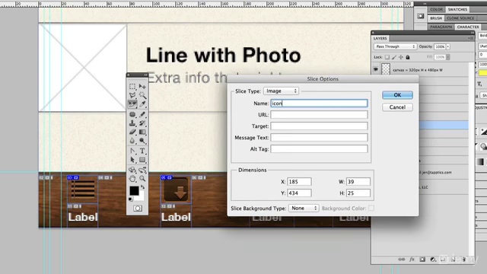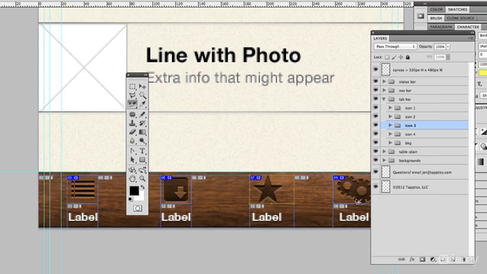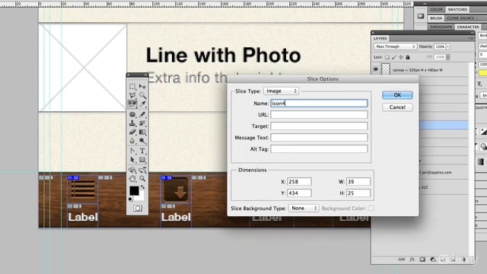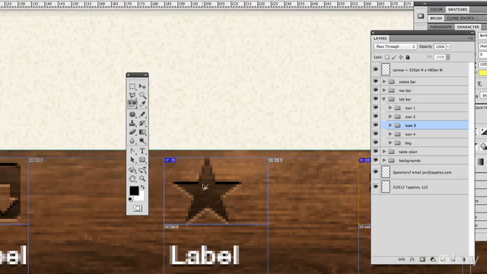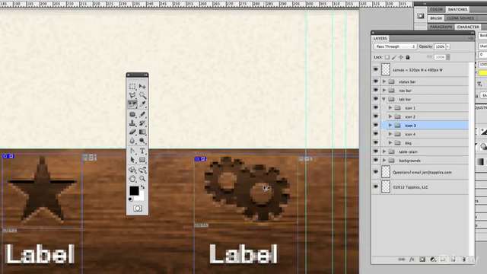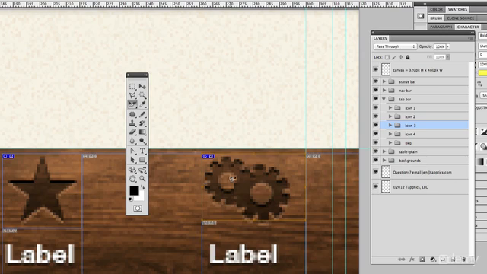Icon 3, icon 4. And then what you want to do is just go in and make sure that your entire icon is falling within this slice. Just shape them up a bit, and use your arrow key to make sure that it's nice and neat. I usually leave about 1 pixel between the edge of the icon and the slice. So something along these lines right here, like so.